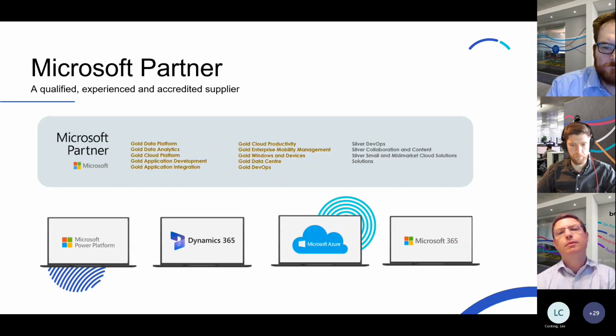We're a Microsoft partner, so we're 10 times Microsoft Gold partner. We're also one of Microsoft's content services preferred partners. We're one of 26 worldwide. And what that does is that gives us exclusive access to some of the Microsoft engineering team in Redmond, and also being able to look earlier in the roadmap and see what's coming up, what's new, and lets us get hands-on with new features earlier than other Microsoft partners.